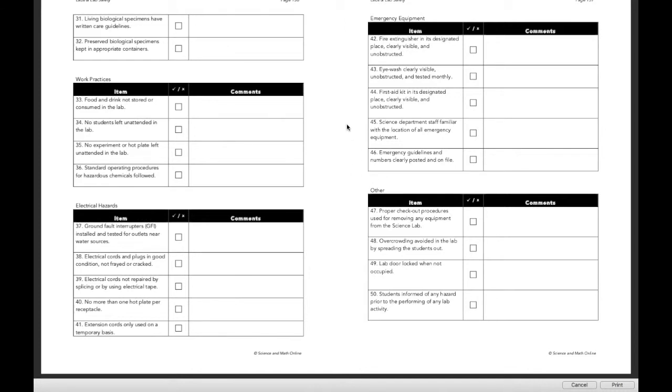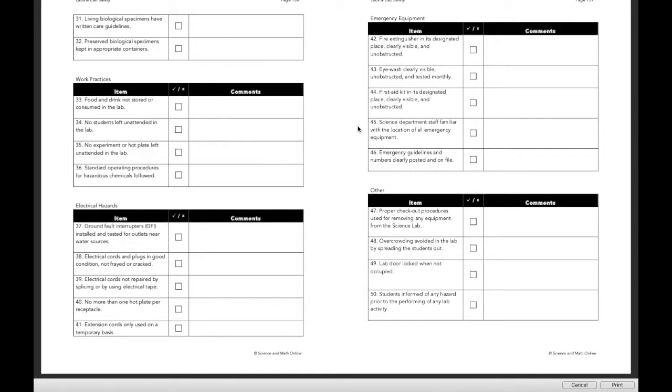So this audit serves as just a checklist to make sure you've thought of everything that you need to process through in order to make sure you have a safe lab space for yourself and for your students. And so that's why I included it in your workbook so that you can go through it and check it. And it's one of those things, like if you're in charge of, or you work with multiple people who are using the lab, every person who uses that lab space, every person who walks into that storeroom needs to do this audit, in my opinion. Because they need to know where everything is.